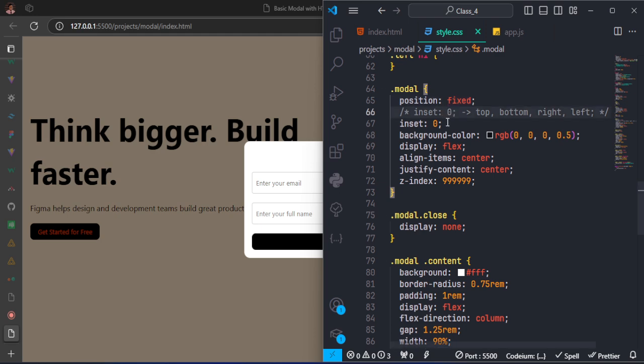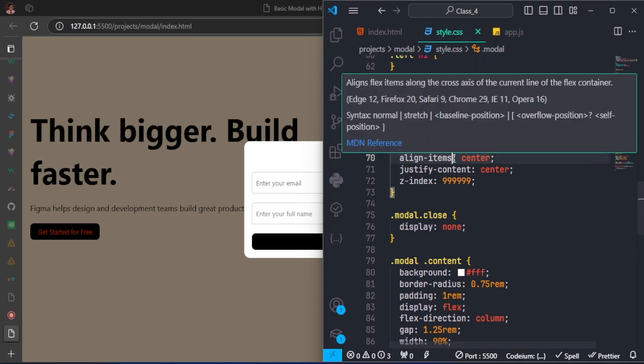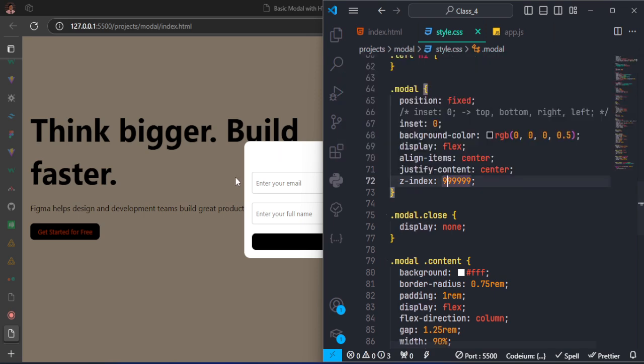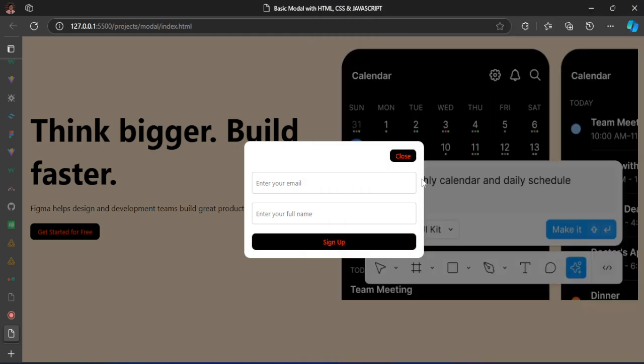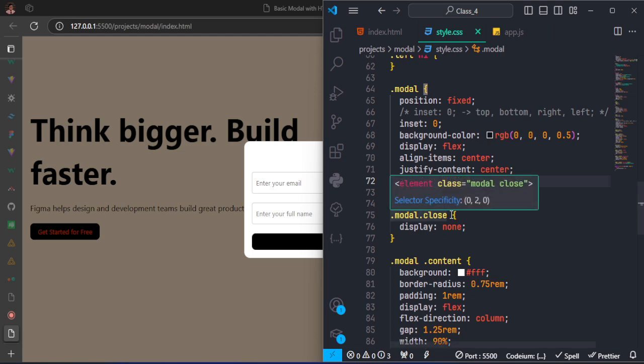We make sure that it covers the entire screen by using this inset. We give it this background along with this alpha channel so that we can see the other content at the back of it. We display it as flex, align it to center, and justify the content to center so that our form, or whatever content is inside that modal, can be at the center, just like what you are seeing currently on the screen.